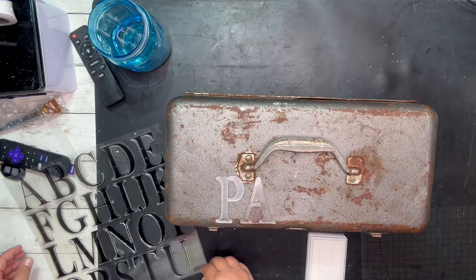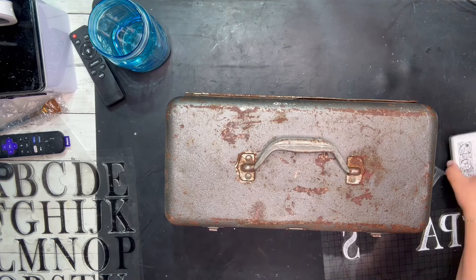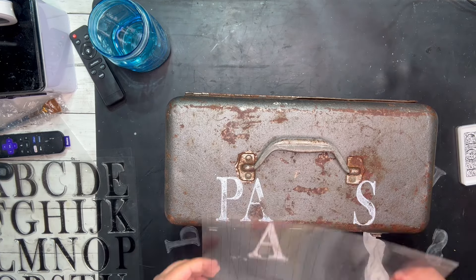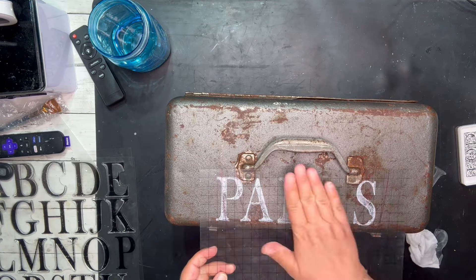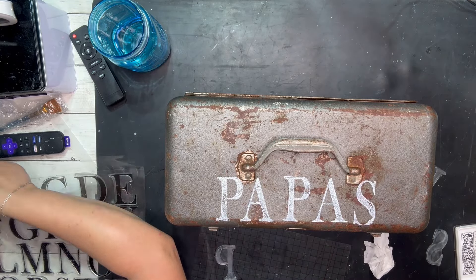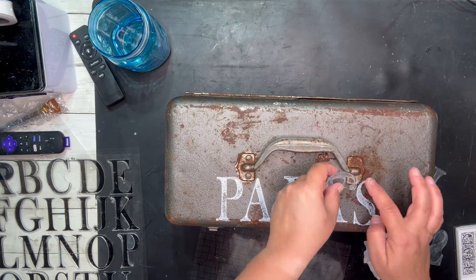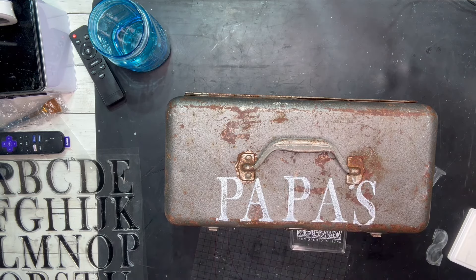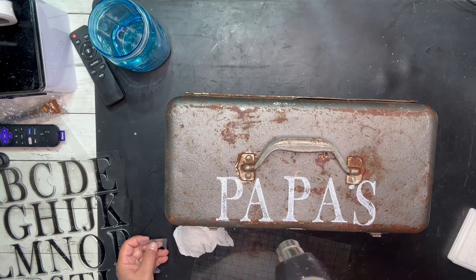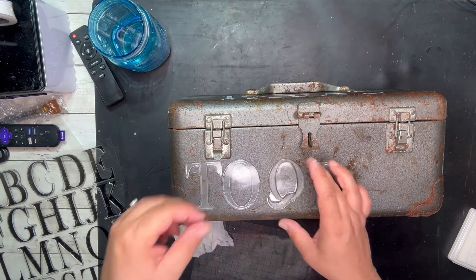Using a stamp set called Typesetting, I'm gonna put 'Papa's Toolbox' on it. I'm just using these letters to find out my spacing. I used the IOD white mixing ink, which is a permanent ink so it should sit well and not have to be sealed — if you did want to seal it you could just go over again with the weather defense or any kind of clear coat spray; Rust-Oleum usually is the best. It was kind of interesting — I didn't have an apostrophe so I had to take the number six and figure out how to make one, but I think it turned out fine. This would be a cute little idea if a granddaughter or grandson gave this to their grandpa — a cute little Father's Day gift.